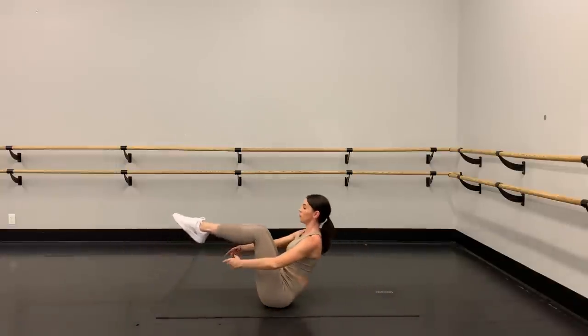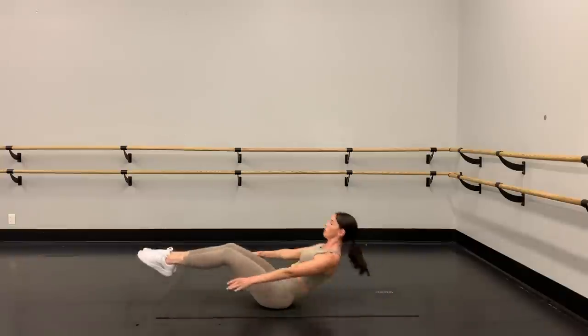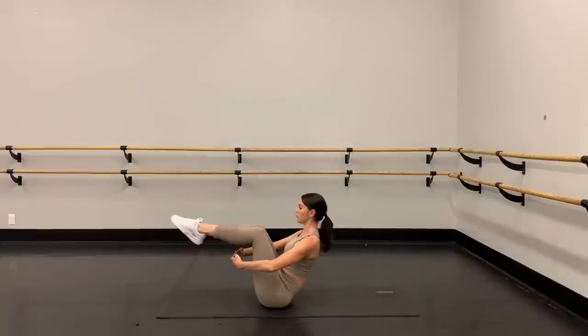We take it up, up, and down, and down. Roll it up, up, down, down. Whoa, lost my balance there for a second.